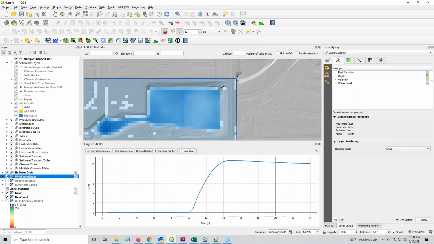And so it just gets up and the depth gets up and stays up. So there's no pulse of water coming in. It's just filling it and containing it.